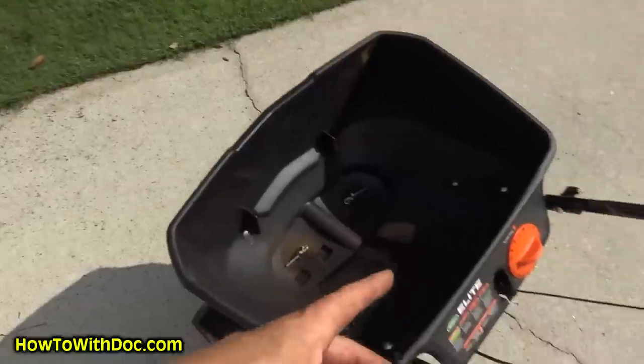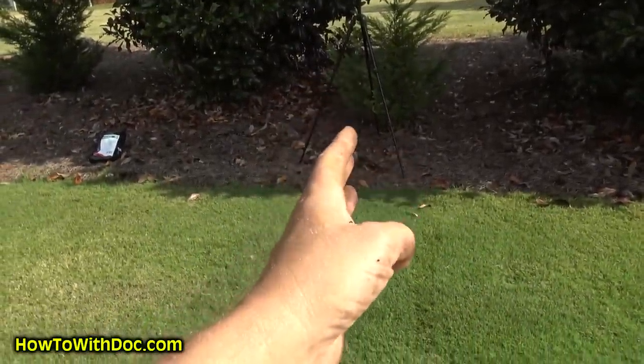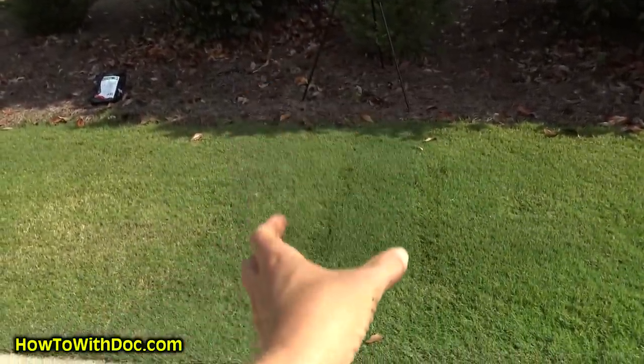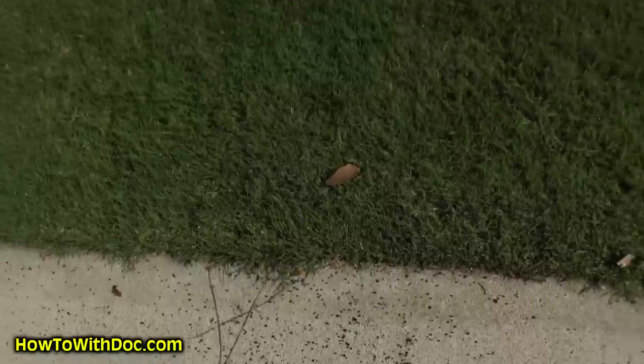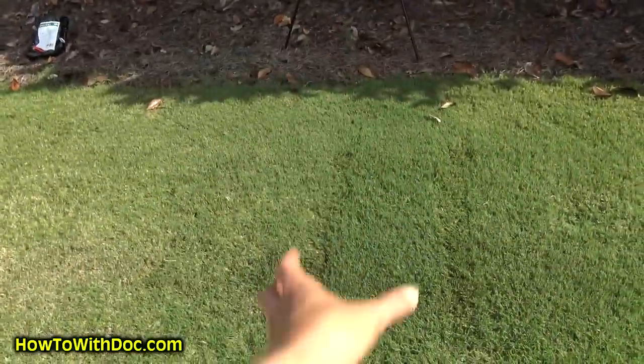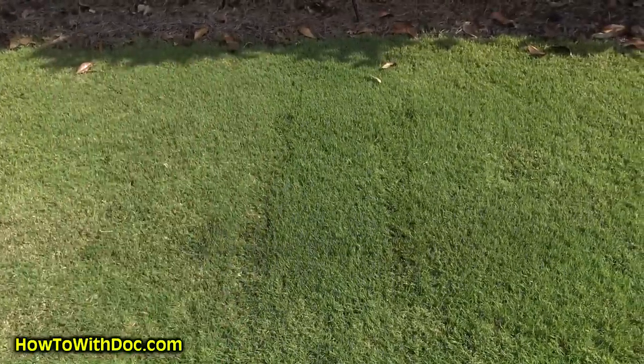Okay, one more thing I'm gonna do for you guys too: I had some left in here, and I put it on the highest setting. Remember this cypress tree that I did the organic test strip on that's really, really thick and green? Well, look at this. See all that? That's all humic there. I just went back and forth and back and forth on the highest setting, just loaded this with humic acid. Let's see what happens there.